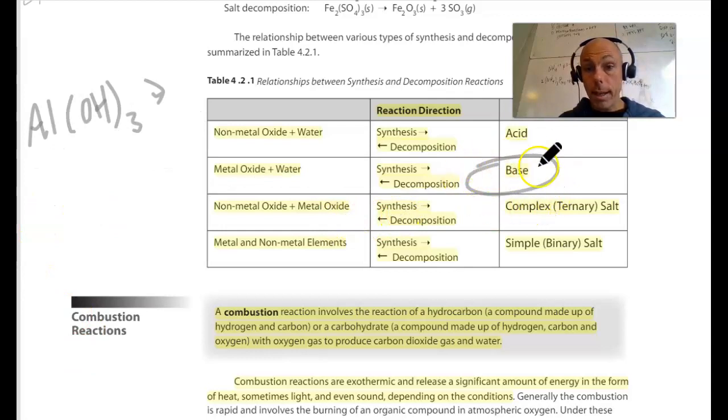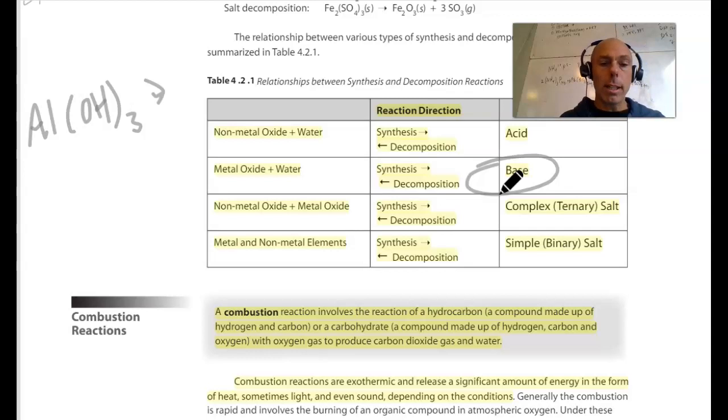We're starting this time with a base, a single compound. And that's going to indicate that it's a decomp reaction. Again, this is a base because hydroxide is the anion, strong base. So we need to decompose this into a metal oxide and water. Well, the metal will be aluminum still. O is oxide, and then we form water. So I need to form aluminum oxide and water.